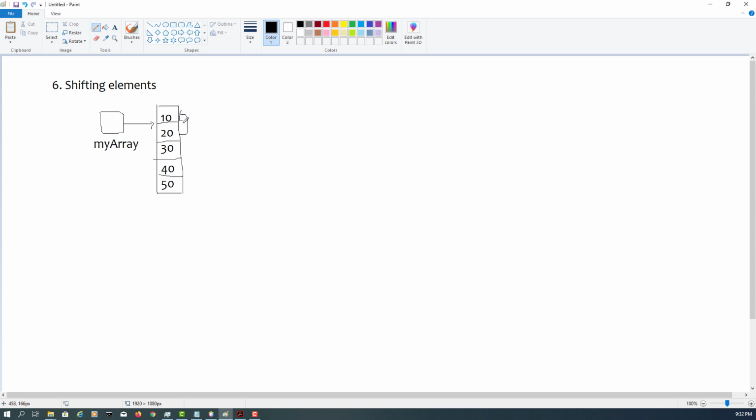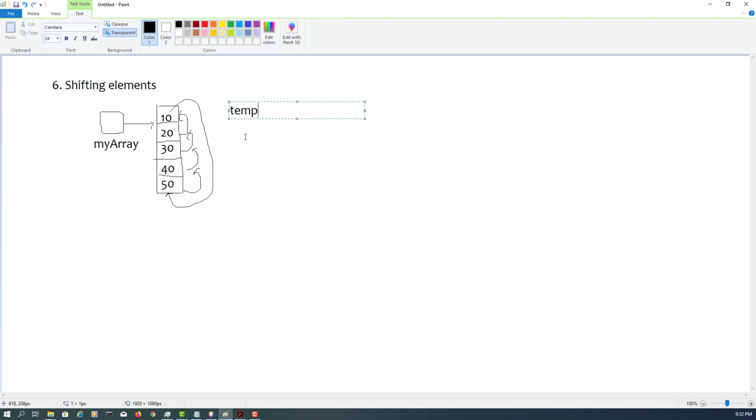We are saying 20 moves to the 10's place, then 30 moves to the previous one, 40, and then 50. The first element moves to the last place. So instead of 10 to 50, we like to have the data structure 20, 30, 40, 50, and 10.